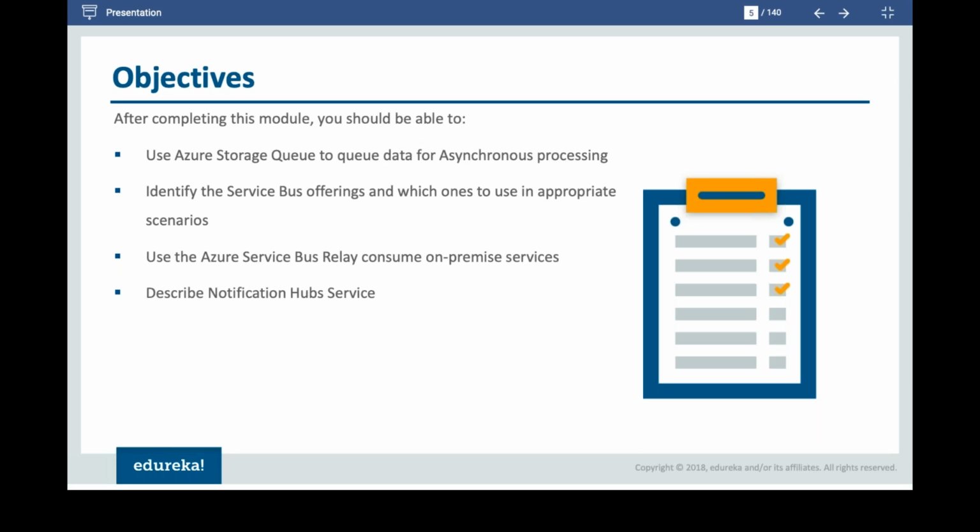So we will go with the Service Bus offering, and we will speak about where you can use it, and we will also work on creating a Service Bus, relay, adding messages, topics, brokers, Event Hubs, and finally we will go for Notification Hubs. Those are the different functions that we are going to work on today.